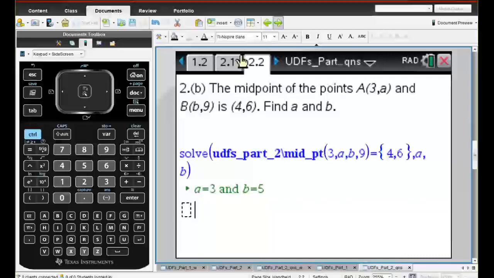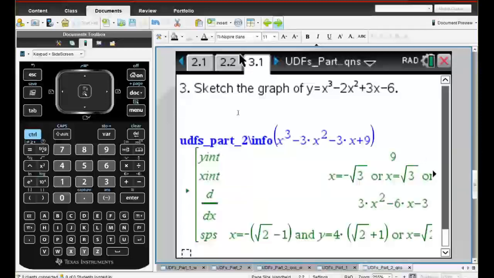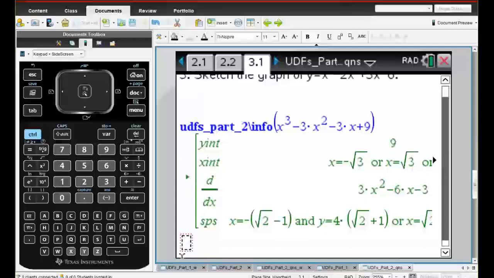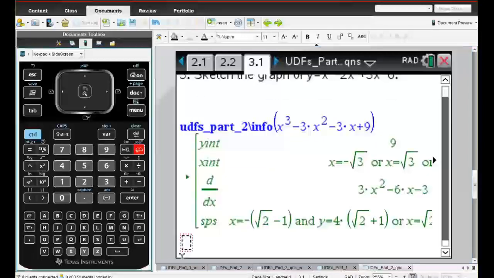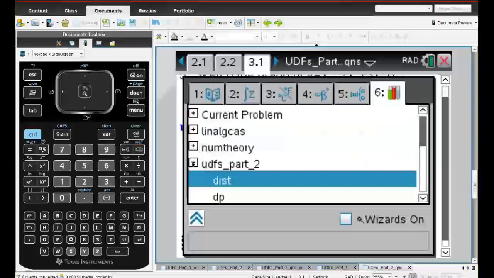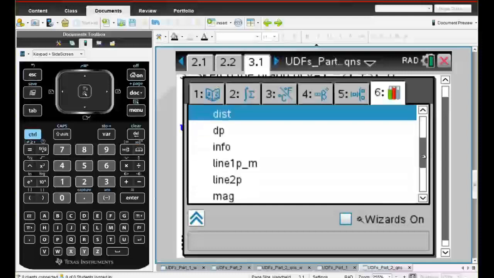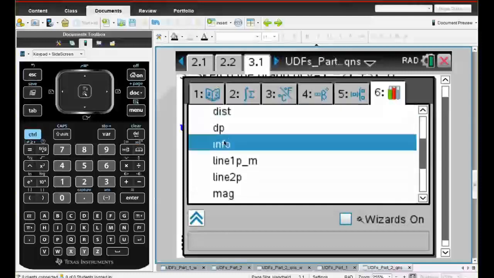All right. Now, just going back to Craig's idea, he had something like this that was there before, and we've got to sketch this graph. Now, all we do, again, if I was going to do that, I would just go into my catalogue, go over here, make sure it's on number 6, I put this down, and I look for the appropriate one, and this one I believe was called info.